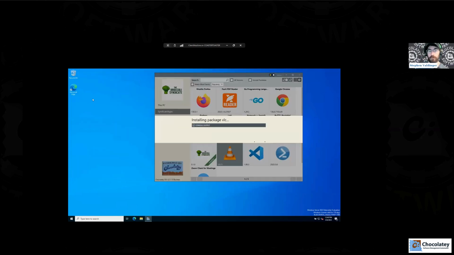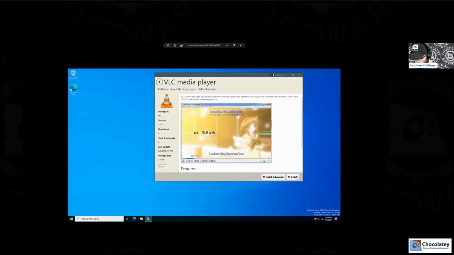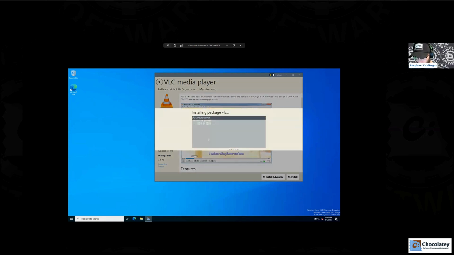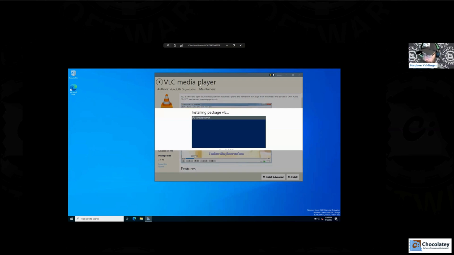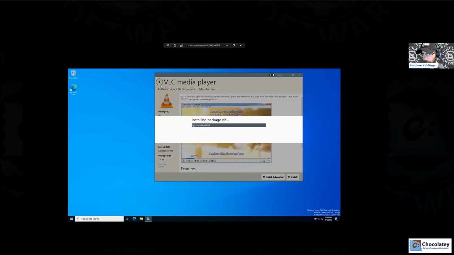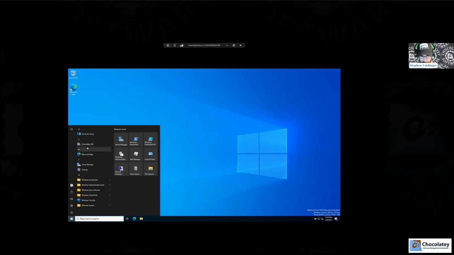And we should see the VLC icon show up here on the desktop. And because it's local, oh, why did it fail? What did I do wrong? It worked yesterday. What did it do? Try it again, see what it says. Fine. I don't know what's wrong with my VLC package. Demos are always fun. Let's do a different one, I guess.